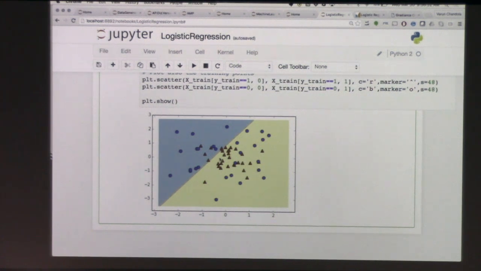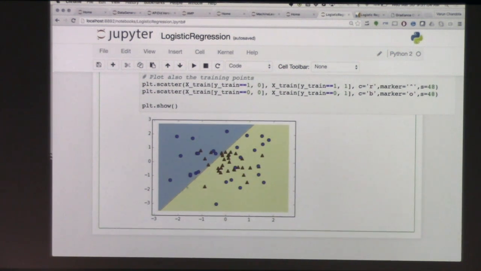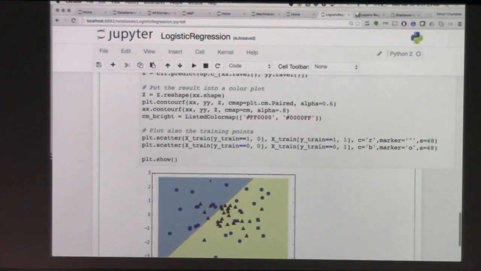So what you see is that even though the data here was not really suited for a linear classification, because of its inherent nature, logistic regression will always draw a line, all right? But then we have seen before that you can always do the polynomial expansion or some other kind of expansion and get a non-linear line. But by itself, logistic regression is always linear, all right?